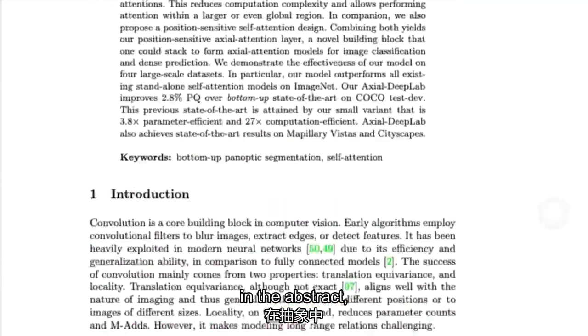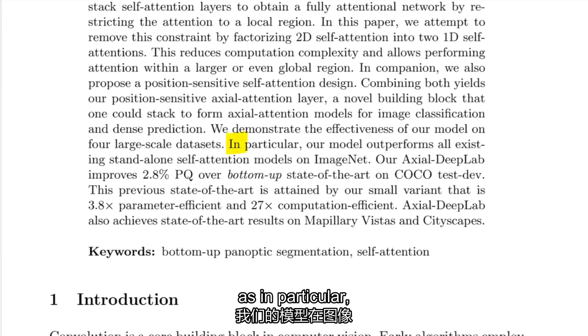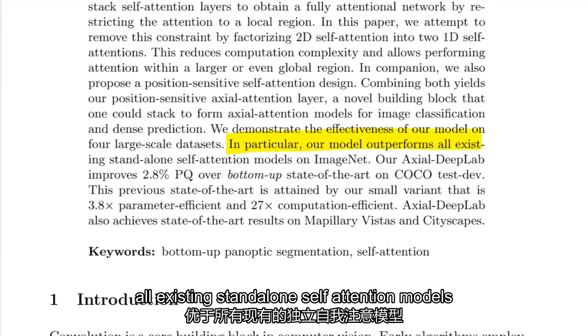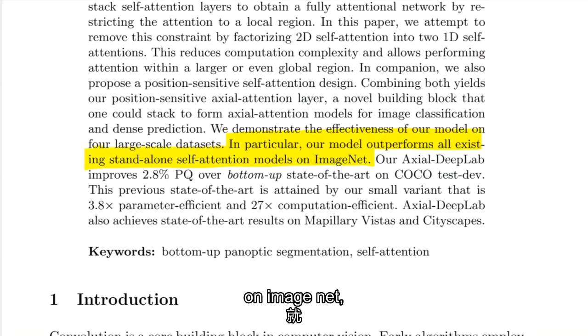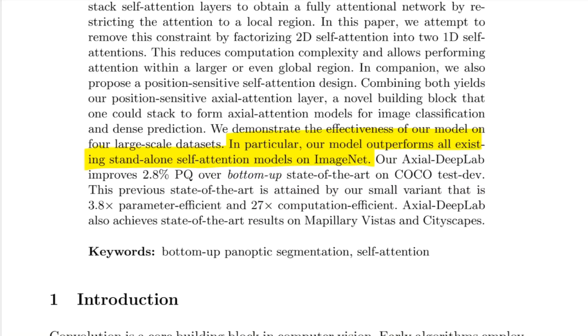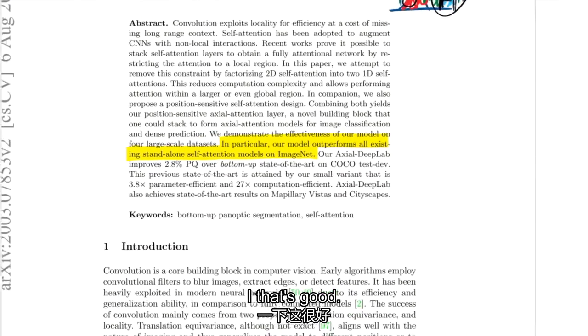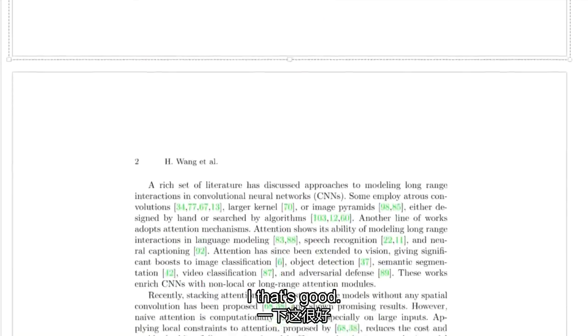In fact, in the abstract, they formulate this as, in particular, our model outperforms all existing standalone self-attention models on ImageNet. Like, that's a way to phrase it. You just exclude all of the other models until you're the best. Outperforms all existing standalone self-attention models on ImageNet. Yeah, I mean, that's good.